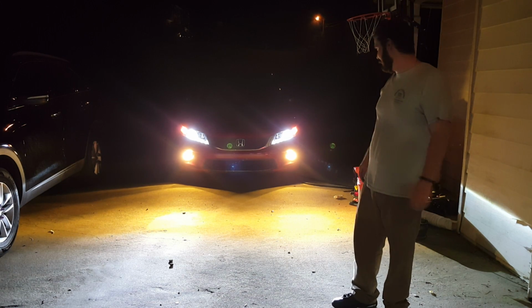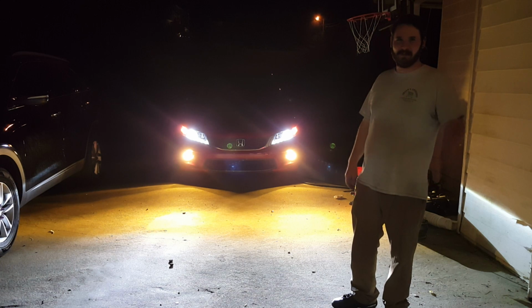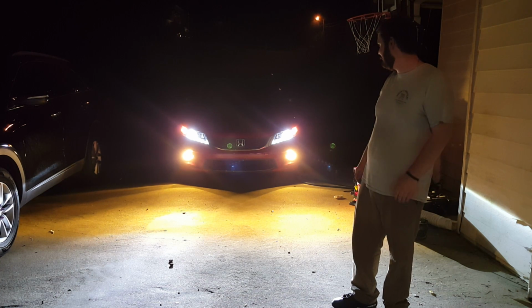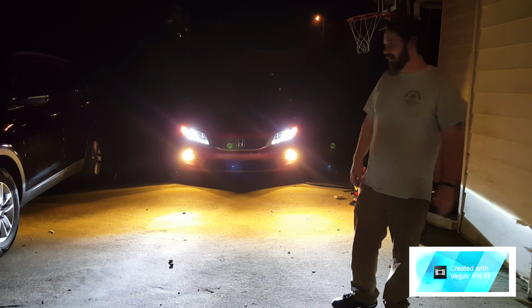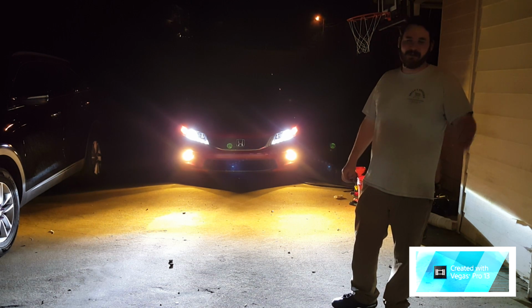Alright, that's it for this project. Small little project, but just in case somebody wanted to know how to install HIDs and fogs, this would be it.